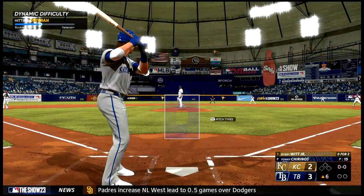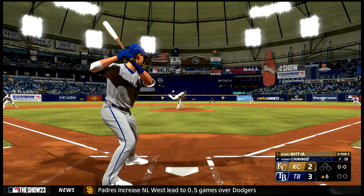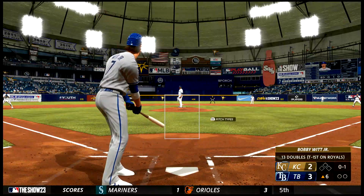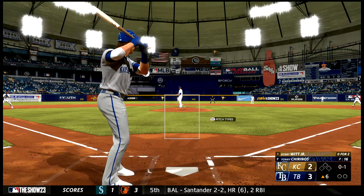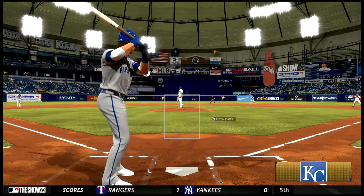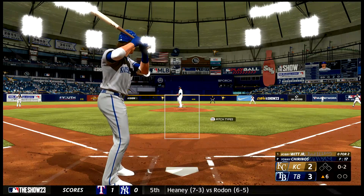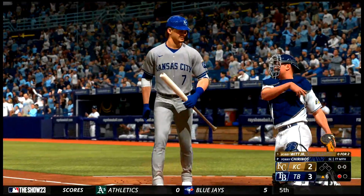Top of the 6th inning. So up now for Kansas City, Bobby Witt Jr. The pitch. He swings and fouls one off. You know, this guy's great speed is in the back of that pitcher's mind. If he can get on, it's going to give him one more thing he's got to think about. Comes up empty on the swing. 0-2 now. Movement in the bullpen. Ryan Thompson up and loosening in the pen. Got him swinging. And one gone.